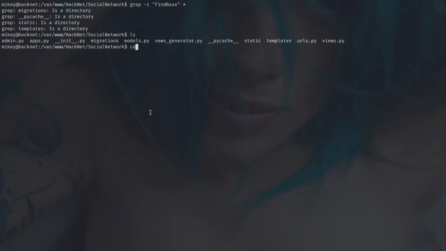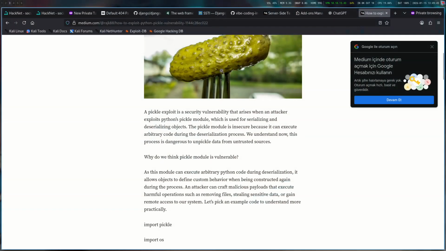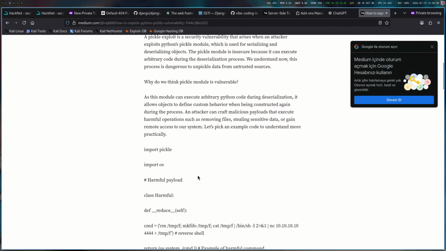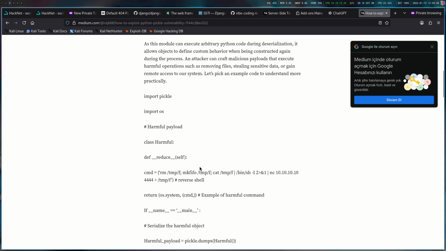It was find base. No. What was that? Find base, I think. No. But that was what we did, probably.